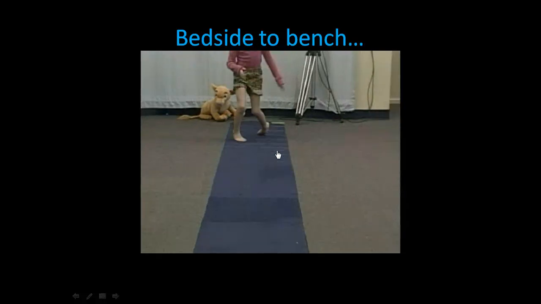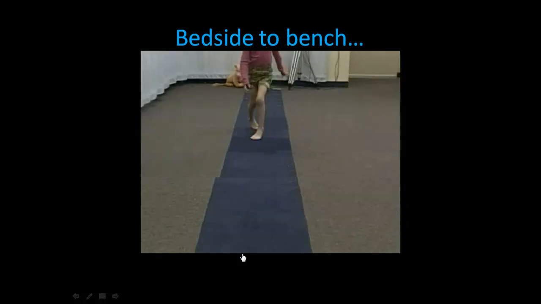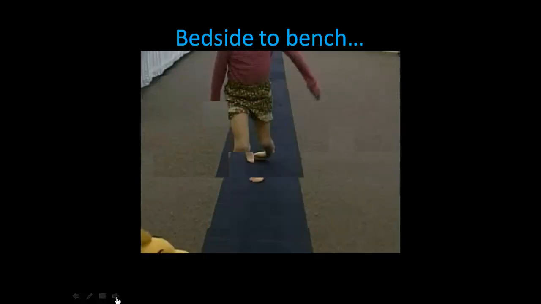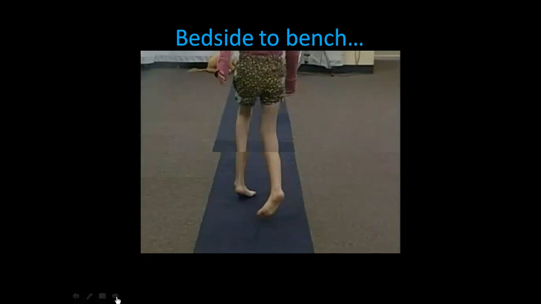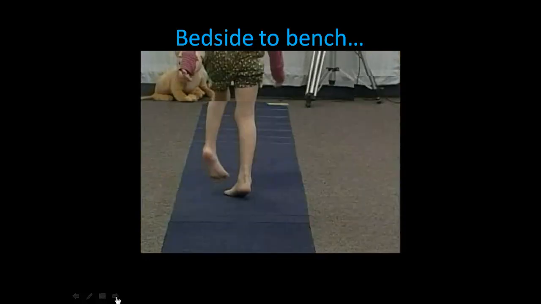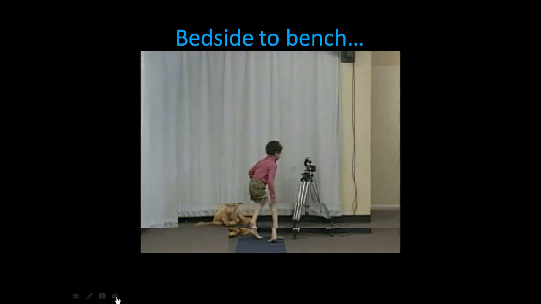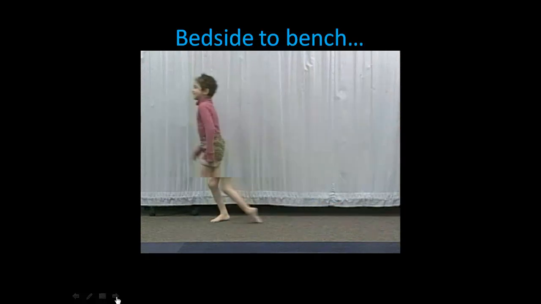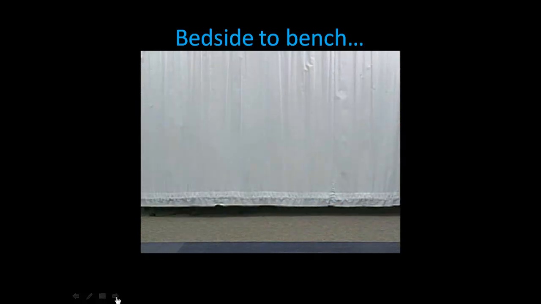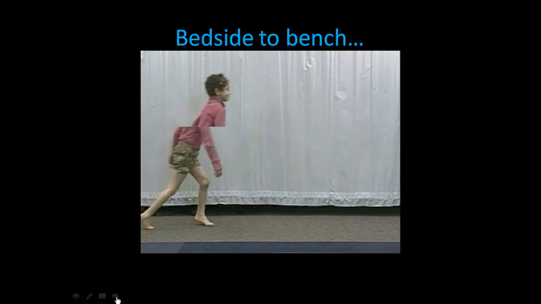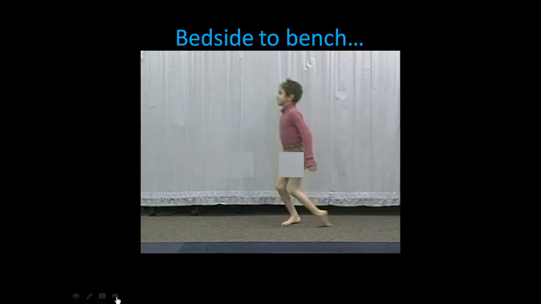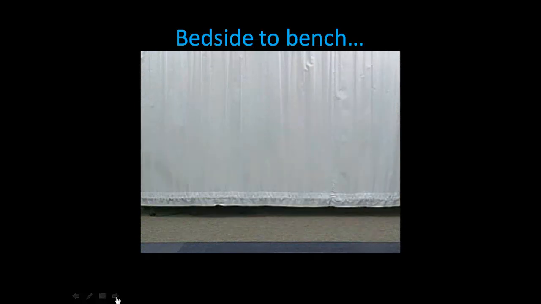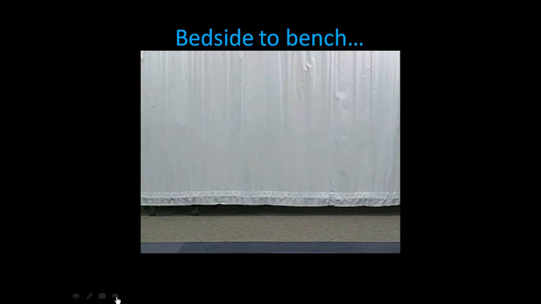My interest in CP actually began with a single family that I had met in the clinic. This is a young lady — whose family graciously allowed me to show the video — who has a typical scissor gait consistent with a spastic diaplegic form of CP. She had gone through multiple surgeries. Interestingly, she had three siblings, and all of them were more severely affected with spastic quadriparesis. There had been debate among all the physicians caring for this family for years as to whether all the siblings had the same thing.